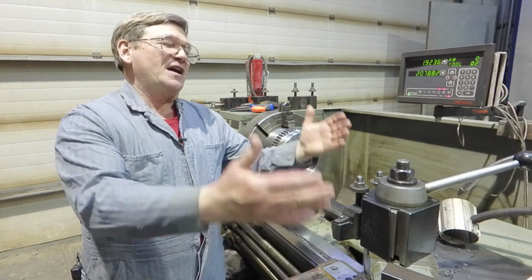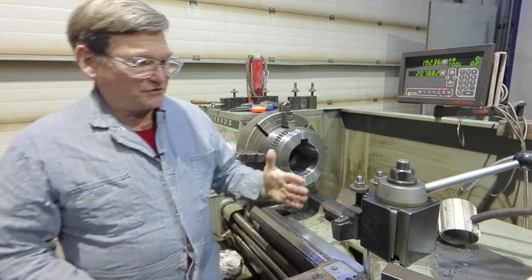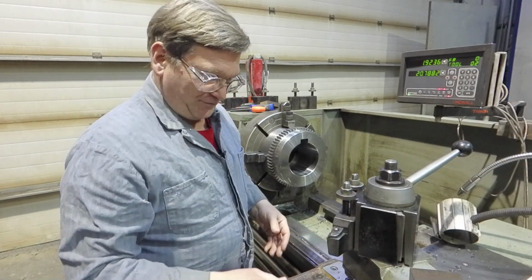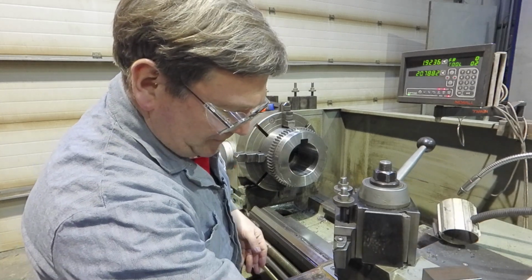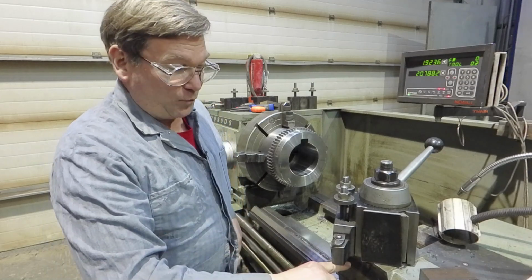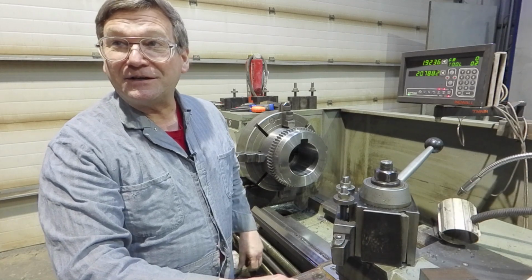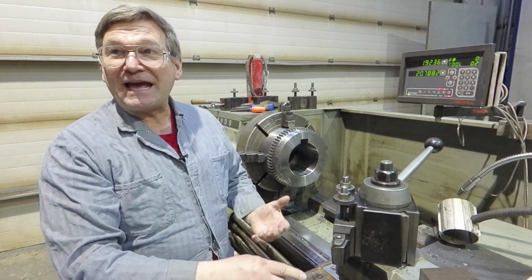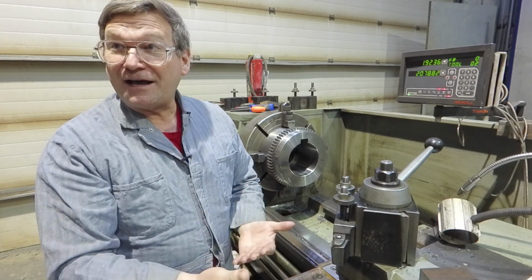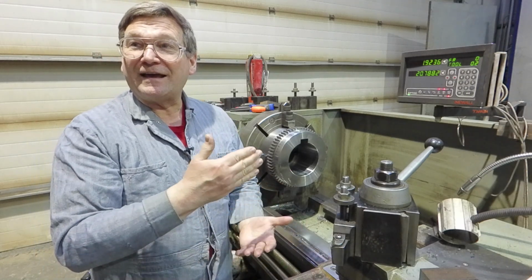So we go to the old school trick for doing this. We take our compound, which is still loose from whatever we were doing last time, and we set it over here, and we dial in an angle on it so that in 1 inch we have 50 thousandths movement on our indicator, which is the same as 100 thousandths would equal 5, or 10 thousandths equals a half.